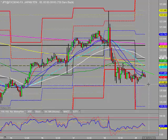The pivots are a bit wider on the yen here, so it gives a bit more scope in terms of targets. If we're looking at pivots for targets at the moment, if it breaks that 121.04 or 5 area, it could be a catalyst for further downside there, but we have to be patient. It could equally just find some support around that area and the monthly pivot that's just sitting there.